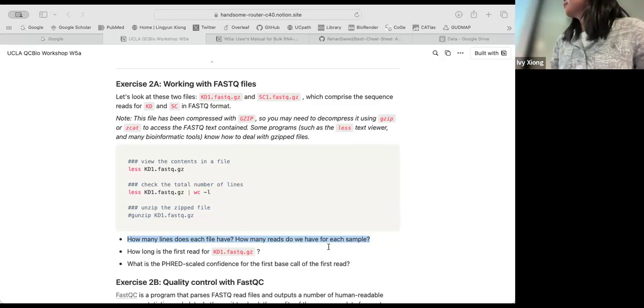Okay, so that's the file. I hope we have seen it already. So we quit the viewer by pressing the letter Q. So we can check how many lines there are.